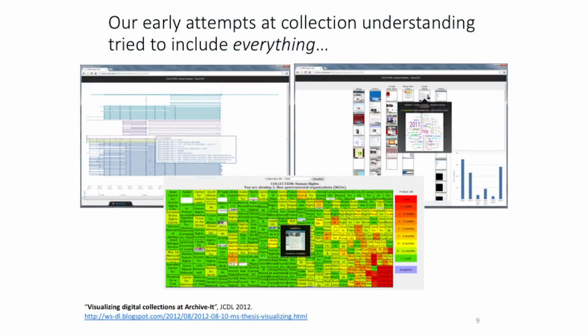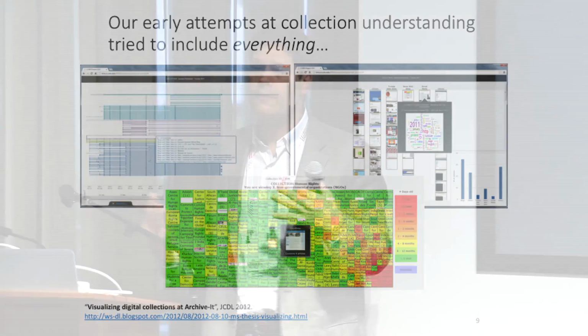So we tried earlier attempts, some standard visualization techniques, to get a better understanding and to differentiate one collection from another. So we have tree maps and timelines and lots of pretty pictures that look great on the graphs. They make for great demos, but they really don't help you understand the difference between one collection and another. And the problem was, it was focused on trying to visualize everything.